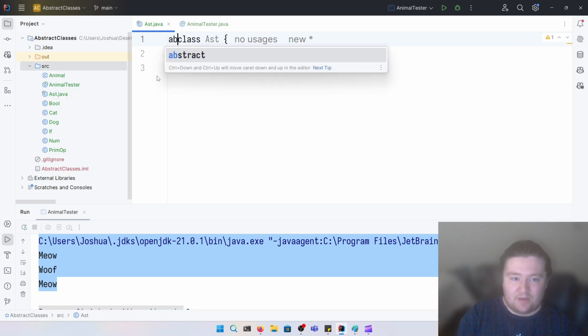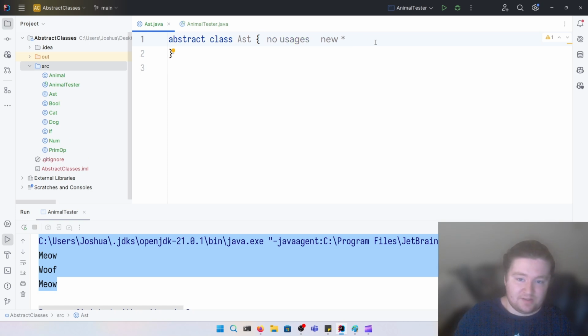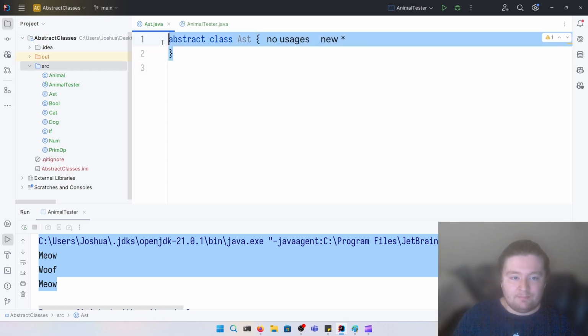We said that was an abstract class, and indeed we're going to make a class called AST that is abstract. We're going to have several classes that extend AST and build off of its capabilities.